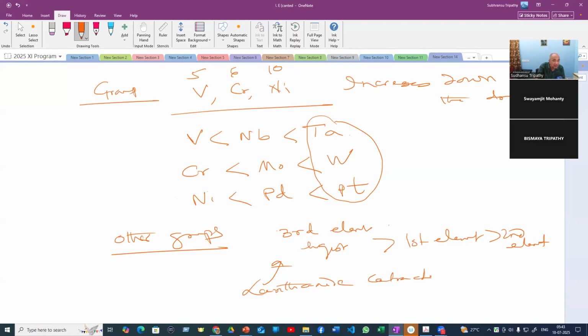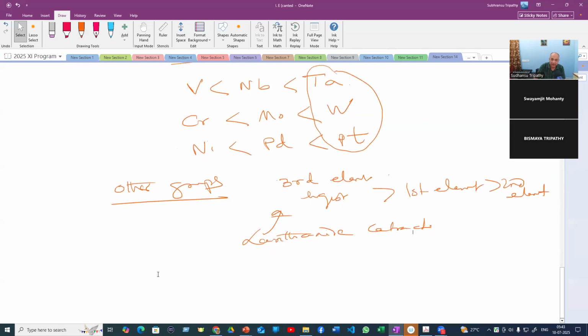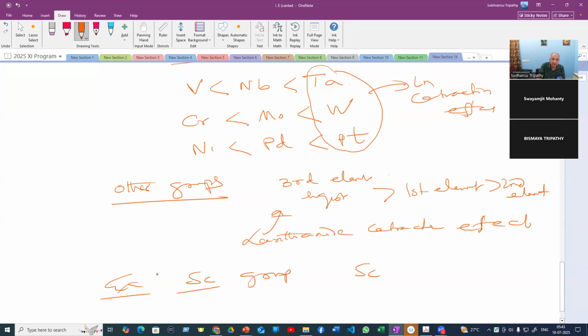Size-wise, it was similar, as we were saying. But IE-wise, the energy required to remove the electron, it is highest. All these are also due to lanthanide contraction. And this is also the same. But the exception is the scandium group. There you will find a gradual decrease: scandium, yttrium, lanthanum. You will find a gradual decrease because lanthanum does not experience the effect of lanthanide contraction.